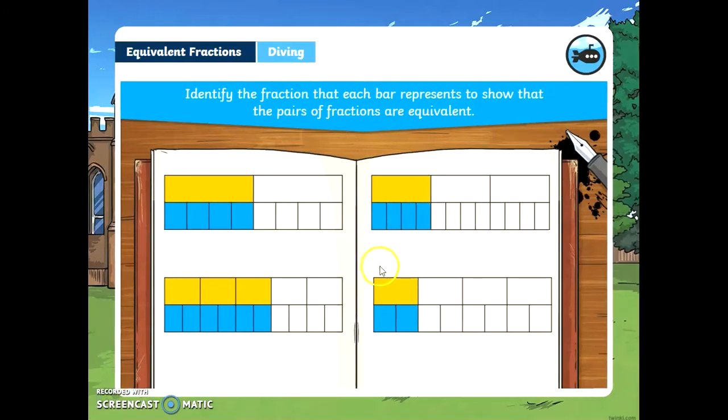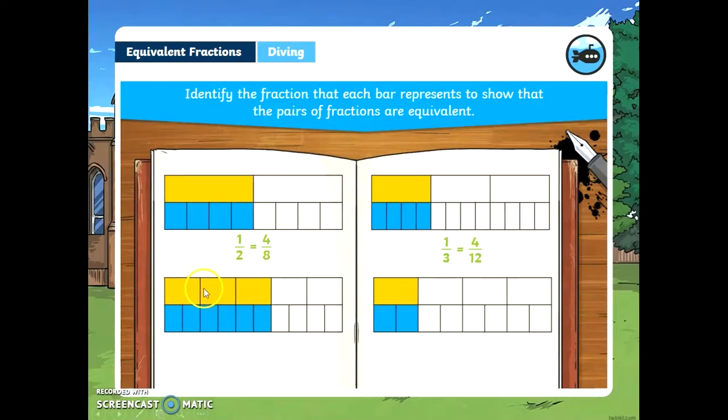Well, this one, first of all, let's show the answer to the one we just did together. So we have 1/2 is equal to 4/8. The next one then, I've got 3 equal pieces in my whole. I have 1 of them. And here I have 12 equal pieces in my whole, and I have 4 of them. So that tells me that 1/3 is the same as 4/12, or is equivalent to, has the same value as.